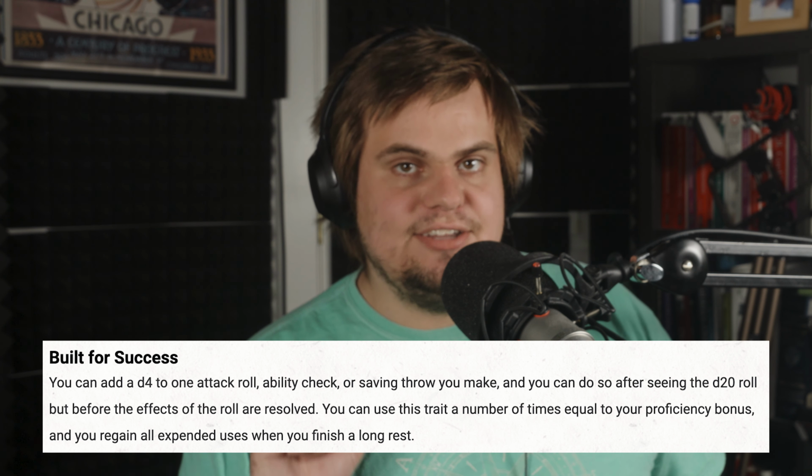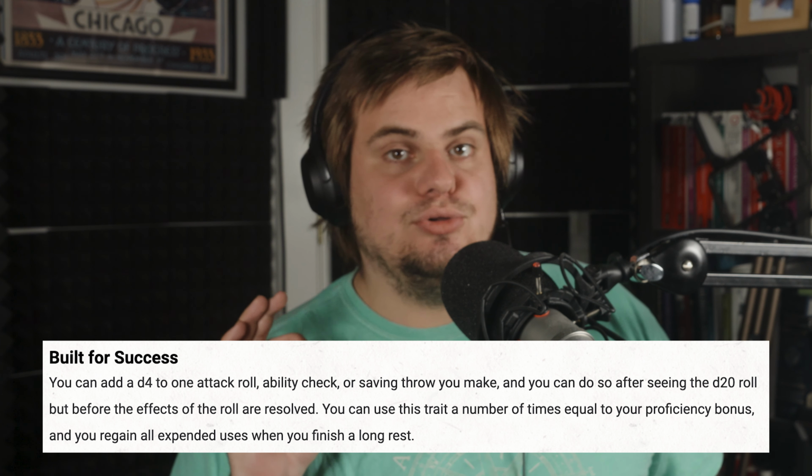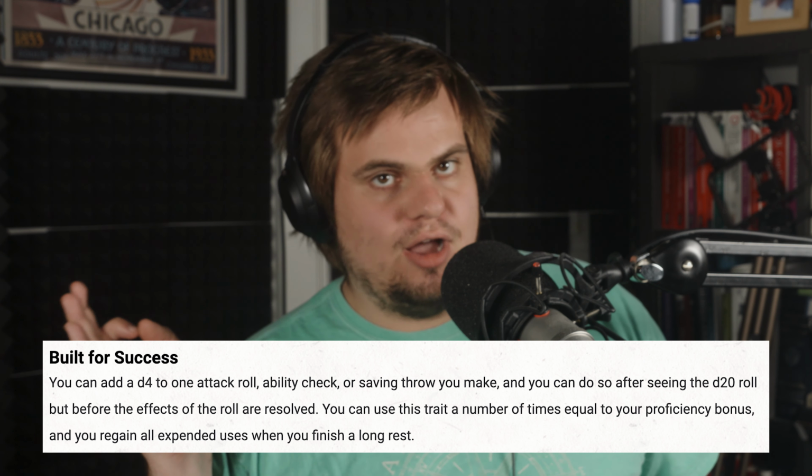Quite nice. The Autognome has a feature called Built for Success. This lets you add a d4 to one attack roll, ability check, or saving throw you make, and you do so after seeing the d20 roll, and you are allowed to use this a number of times equal to your proficiency bonus per long rest. Again, here we get anywhere from 1 to 4 extra spell levels we can interrupt. We can do it several times per day. It is a nice little boost to our counterspelling ability. Those are the races which have the easy benefits that can help with counterspell. Let's talk about classes now.